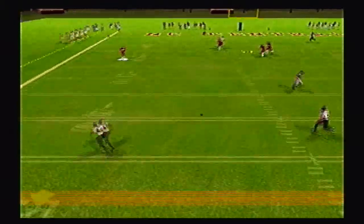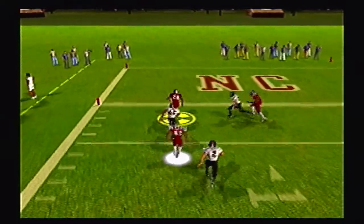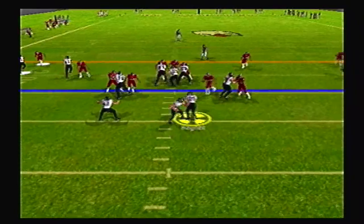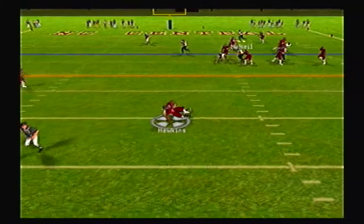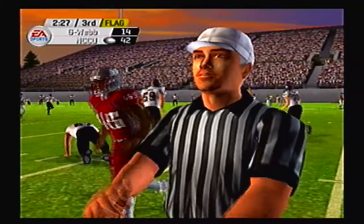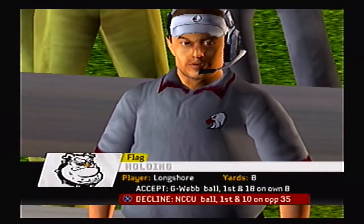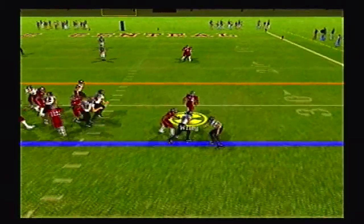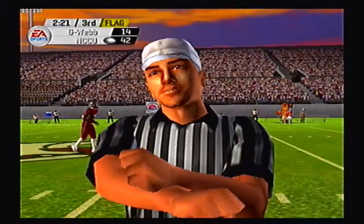Davis rolls left side, he's got Hutchinson wide open, but instead he throws it to the middle — Wiley's got it and he's got blockers and he is gone again. Running back putting on a show catching the ball — it's now 42 to 14. Gardner-Webb in trouble and they throw a pick — they did not need that. There's a flag for holding that will be declined and the Eagles will take back over on offense from the 35 yard line. They go on the ground to Wiley who jukes, gets in the open field, past the 20, jukes again up to the 18 yard line, and tack on a personal foul face mask penalty.